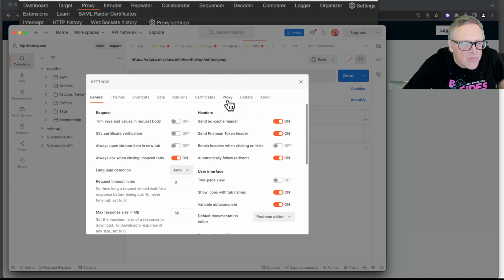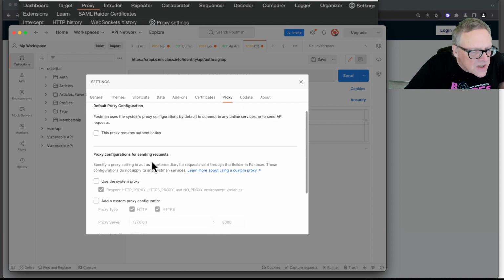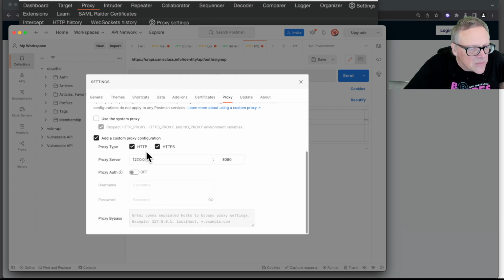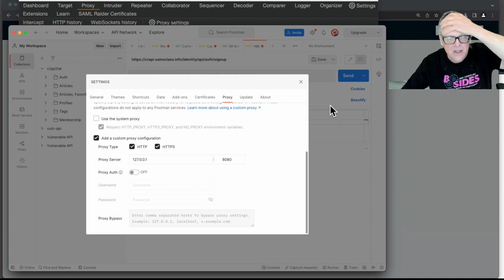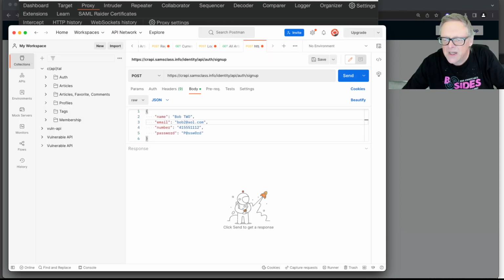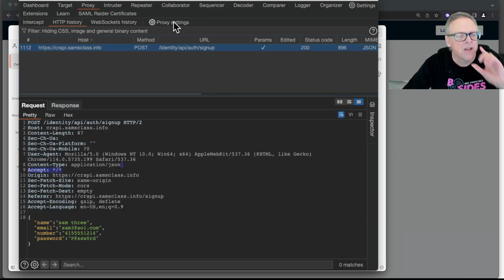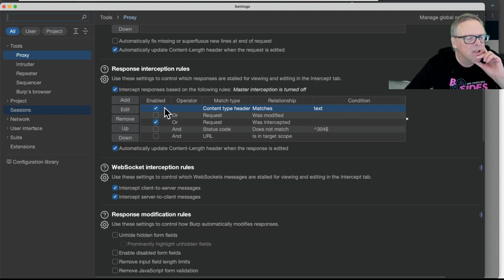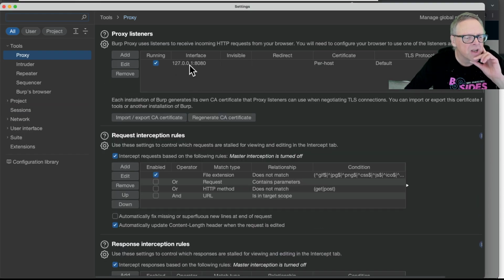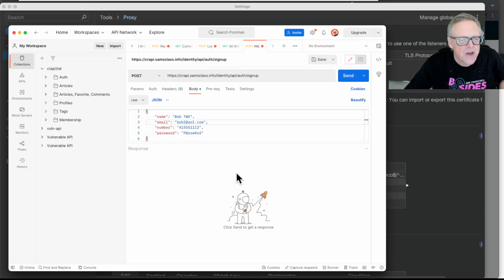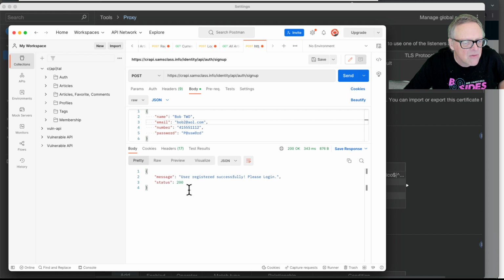And then I go to the proxy tab and I choose proxy 127.0.0.1, which is where Burp is normally listening. So then I close this, and now in Burp, Burp should already be listening on that, but I can check it in proxy settings. At the top of this, there we are, it's listening on 127.0.0.1 so this should work. So now I should be able to send the sign up request. I send, and here's the reply, and the reply says user registered successfully, so it worked.